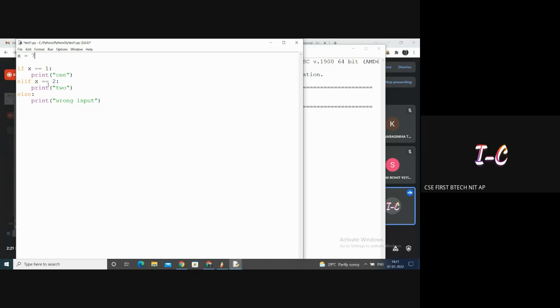You cannot just leave this blank. You have to print something. That is the reason why we have an else here. If both the conditions are false, at that time this else statement will get executed. So print wrong input will get executed. If your value is neither 1 nor 2, here we have 7, that means wrong input will get executed. So this is your entire concept, the entire logic behind if, elif, and else, right?